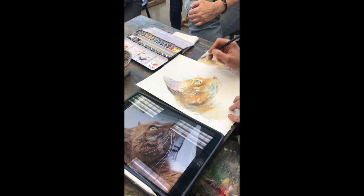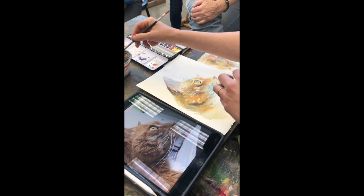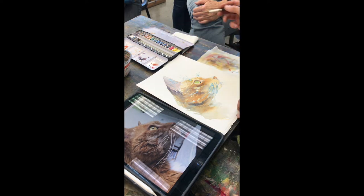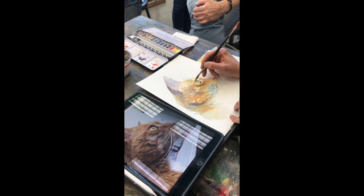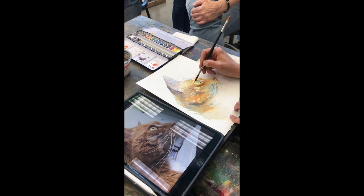So that's a special brush that you're using? This is just a sable brush. For the oil? Just turp. Nothing fancy. Turp and a very light touch. That's all it is. There's nothing crazy about it. Sometimes I use a flat brush. I don't even use a hard liner brush or anything.